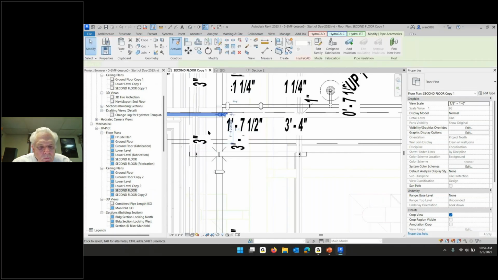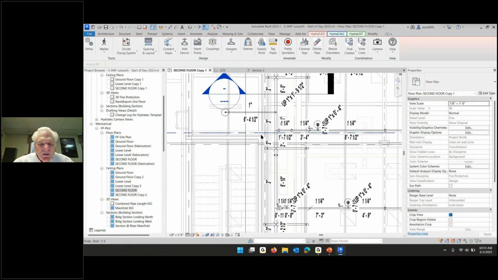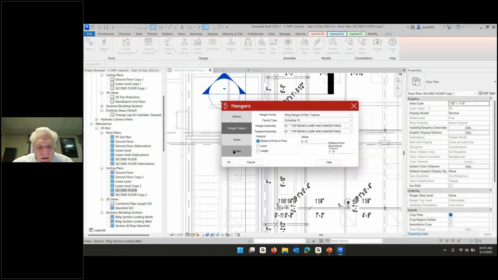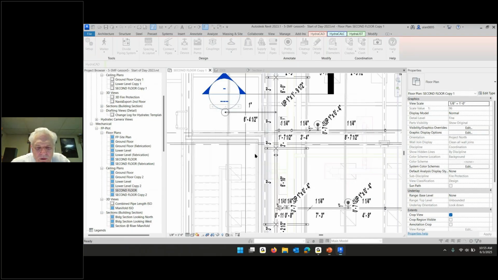And that put that brace on there, which seems extremely long. I'm thinking I must have done something wrong. I'm going to delete that and just check my figures here again. Brace to the bottom of the roof. I thought that said 0, but it said 9 feet. So maybe I typed the 9 when I thought I was typing 0. So I'll redo it with 0 in there, and I'm going to pick on that pipe.